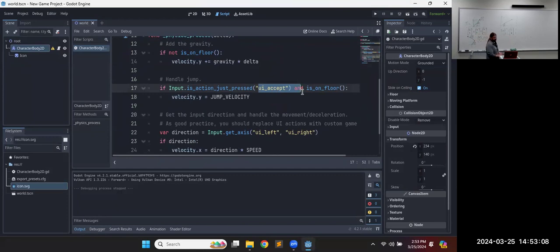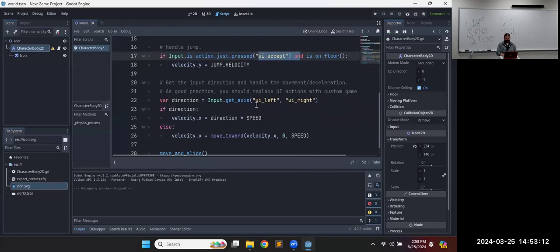UI accept, the enter button works for that. Then UI left and right, so that's going to be the arrows. And notice that it's an axis. Dimensions on a vector. We saw the word axis earlier.